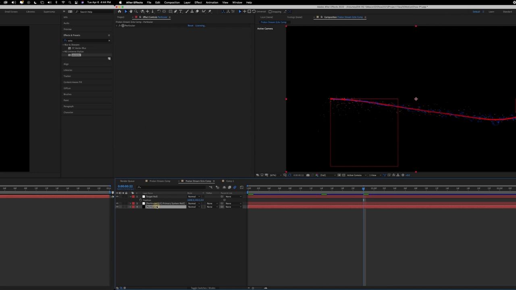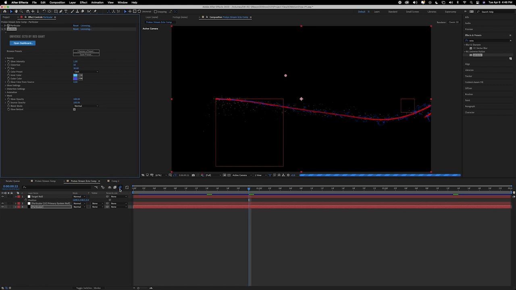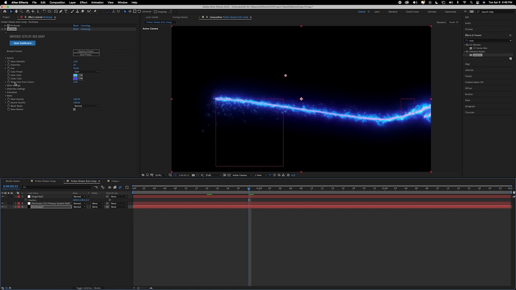So here's the thing. We could just drop this onto our Particular layer. And we could go in and change the color settings to, you know, glow color from source all the way up to 100. So it's generating that glow from the source. And that looks cool. 100%. That said, though, I want to make it more complicated because I'm me and I like me.